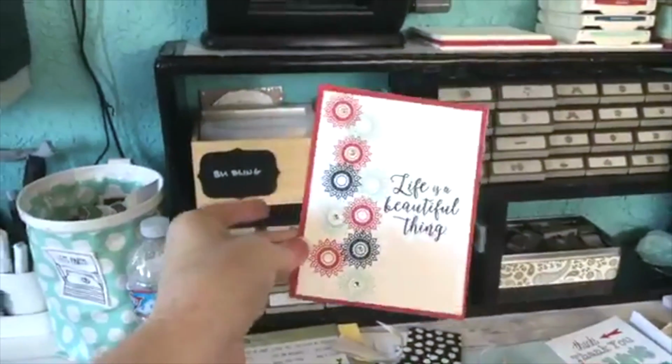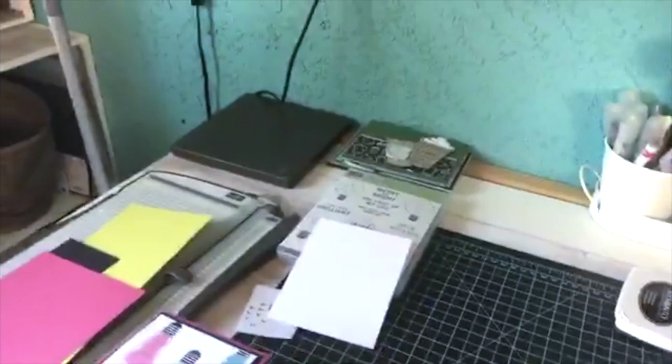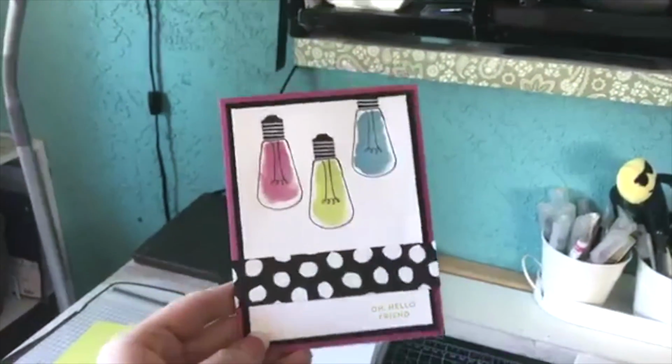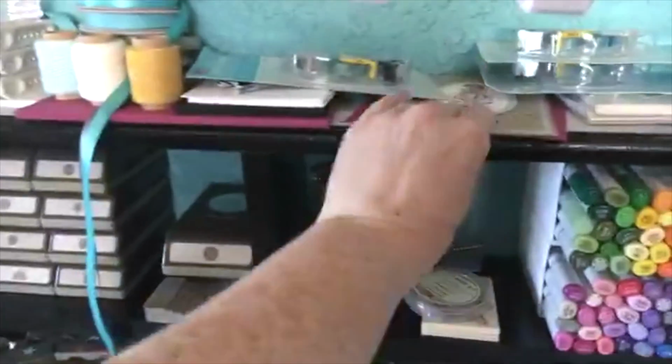This is one of them that we're making. This is on my website today. You can see how I made it. I made a video. And then tomorrow, if you're getting my emails, then you will see this. It's an exclusive video just for those who get my emails. So this is the other one we're making at class. And then we're making, I gotta find it in this pile. Oh, this one. Sorry, guys. So then we're gonna make this one.